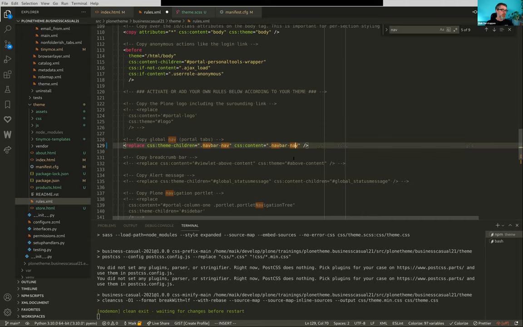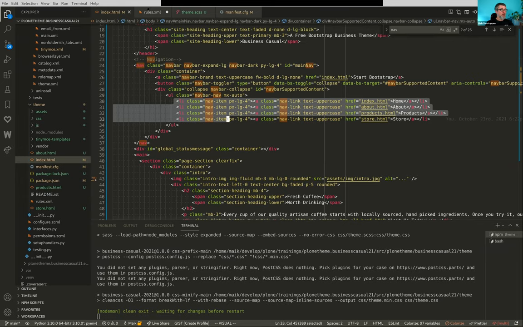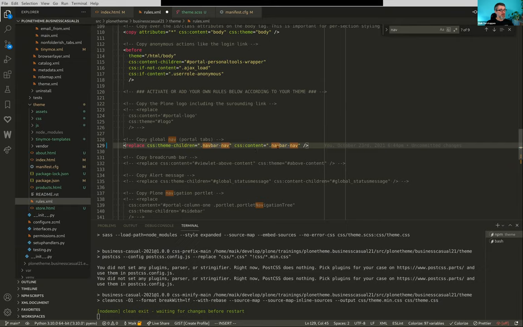You can either say, I want the LI elements, and here it says theme minus children, which means not the element in the template itself. So not this element we want to replace, but we want to replace the children. That's what the first condition says. And the second says, give me this, and then inside give me the LIs. So we will replace the children of the navbar-nav in the layout with the LI elements coming from Plone. We could leave this like that, or we could remove this and also use the children here, which is the same. So if we do this, we save this.